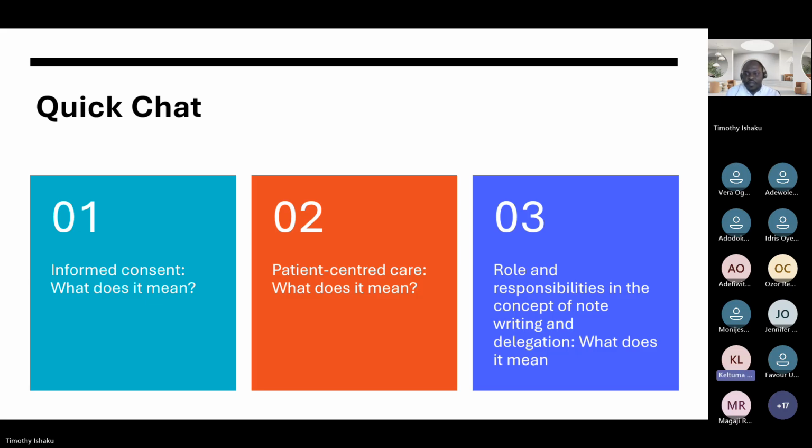If they respond yes, but they don't understand what you are asking, it's not a concept. And there's a way to go around it. Like for those who are speech impaired, you need to get people to interpret somehow, like an intermediary. And for people who are deaf, you just need to know how to communicate to those who have impairment in that regard. And also where the patient is not conscious, I think we can make use of a patient relative or a caregiver, somebody that can give consent on behalf of the patient.